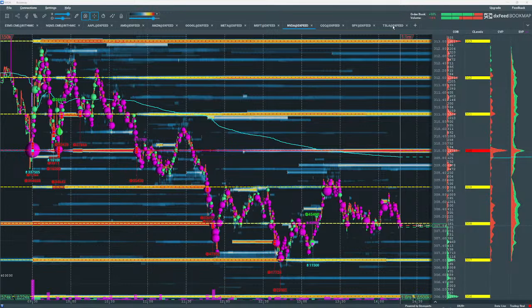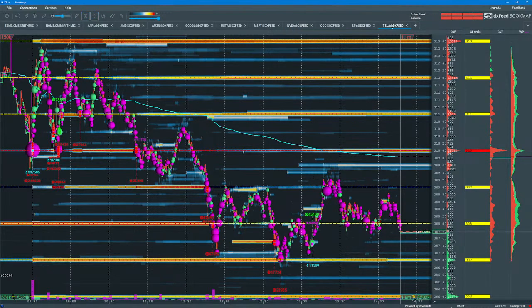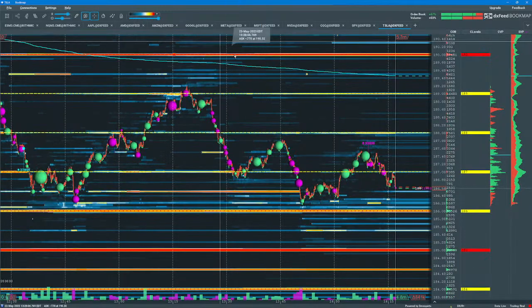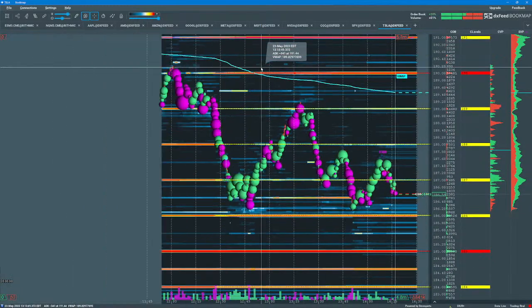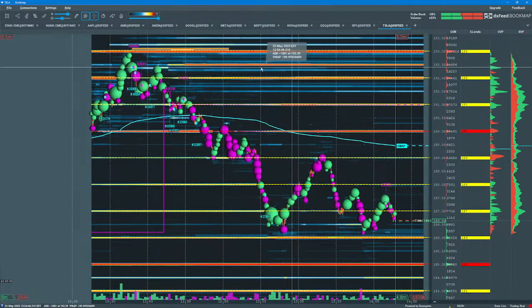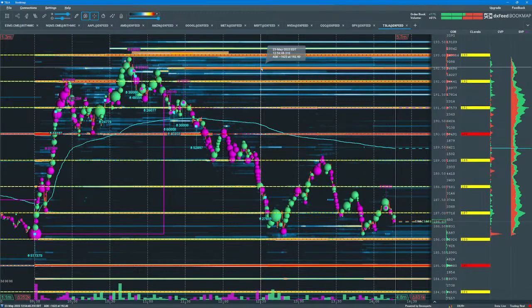We'll take a look at Tesla, and then we'll go to the live market. And let me know if you have any stocks that you want me to take a look at. Any other stocks than the ones that I've looked at. All right, here's Tesla. Let's take a look at Hero.